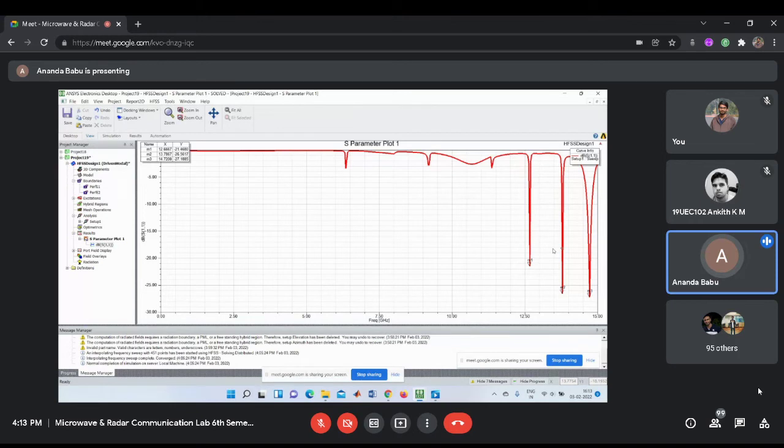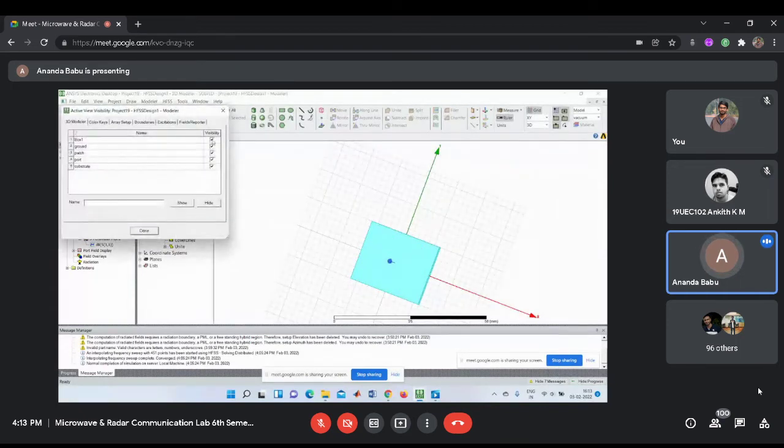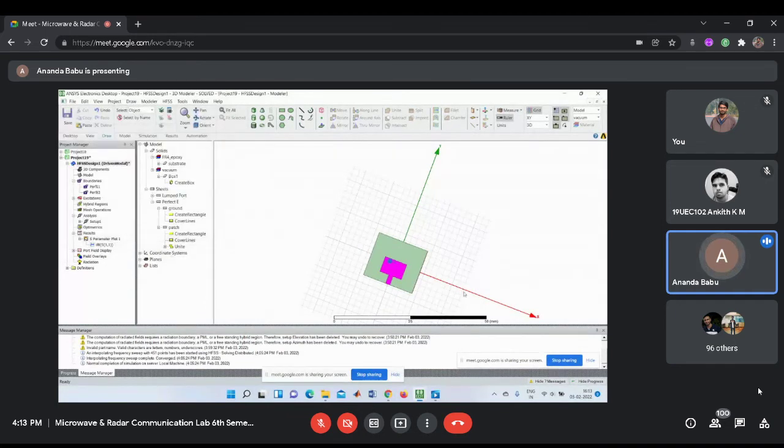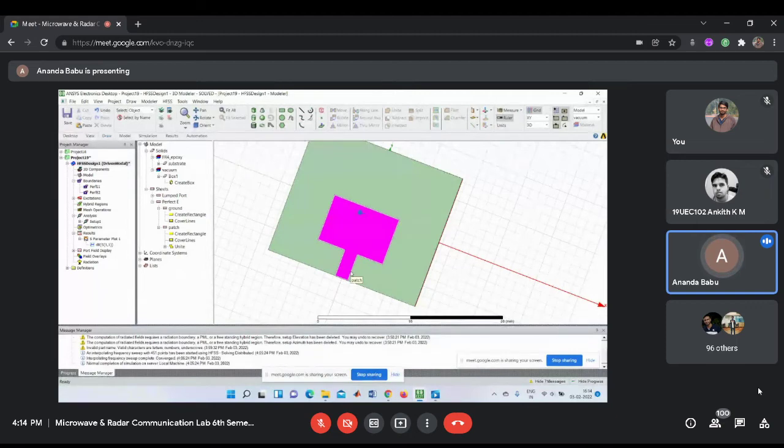The X band covers satellite applications. So whatever antenna I am designing here is used in satellite applications. So based on the design, you can choose the application.